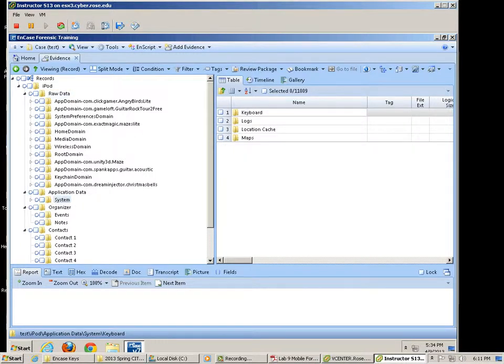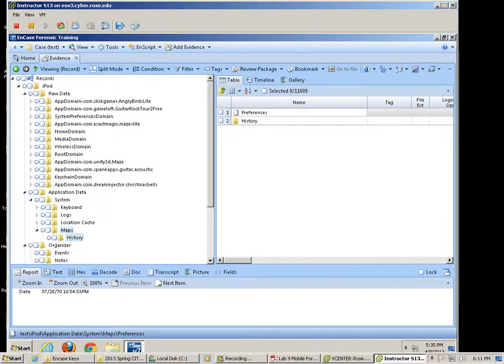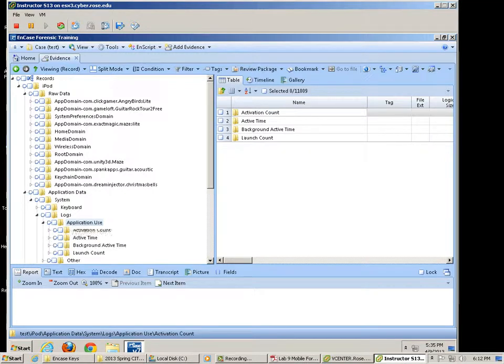I think the system actually had, let's see, did it have it in here? I can't remember everything that was in here. There you go. There you can find an actual location of somewhere I went with the map system. You can find the GPS coordinates of Rose State College. So it's all in there. The one after the next will actually be doing some stuff with GPS. But Google Earth will translate GPS for you perfectly, and it's pretty simple to do. You should be able to see the logs and all kinds of other stuff in here, and see the applications that were used.